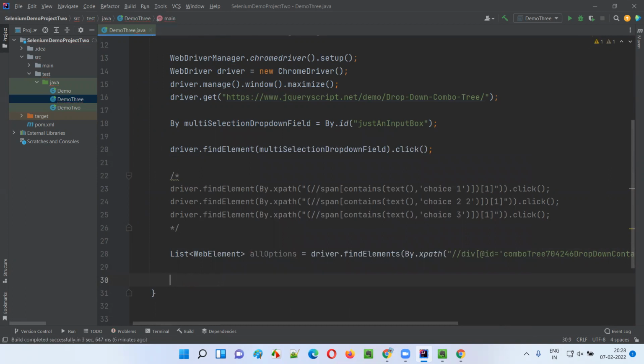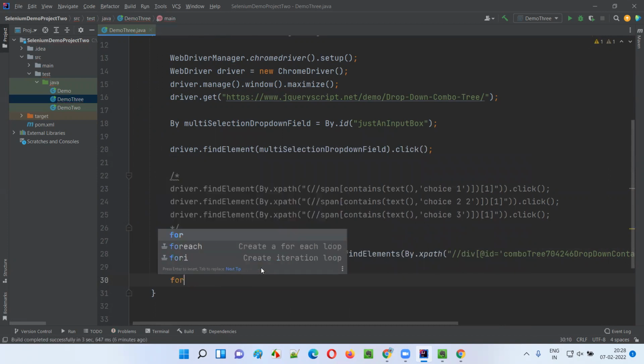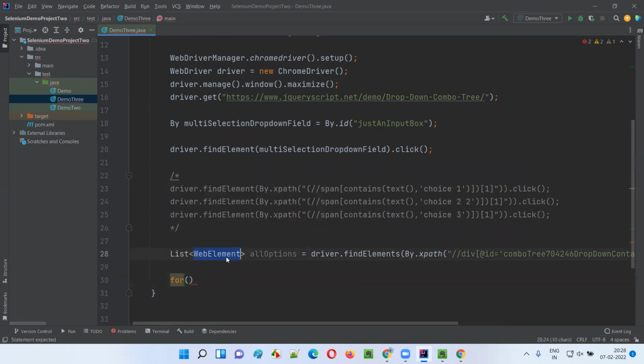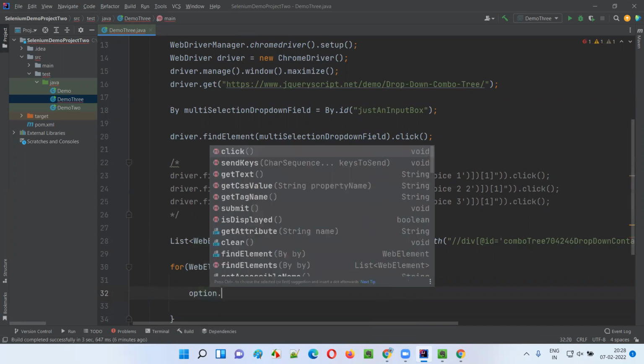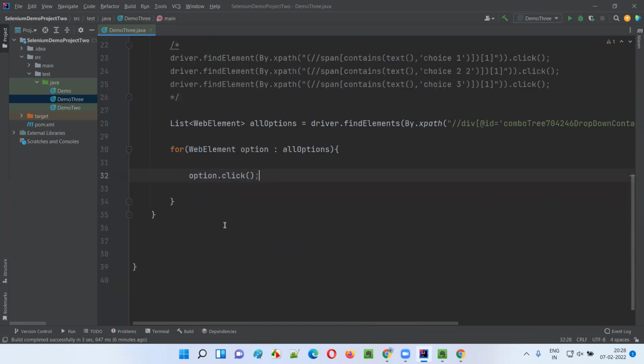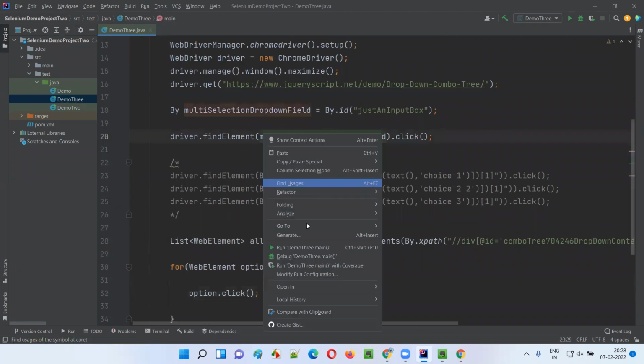We got all the options, guys. Each and every option is a web element. For each and every web element, I'll say for option colon all options, and here I'll say option dot click. That means it will select each and every option.